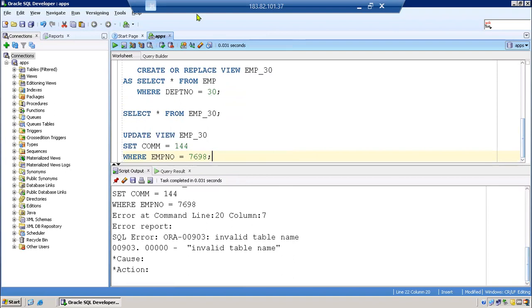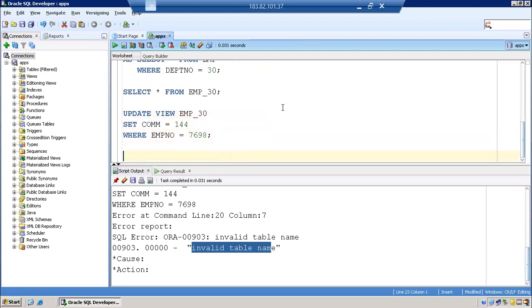Now here it is going to show invalid table name. It is showing that it is an invalid table name here. So whatever table name we have used, that is invalid. Let's see that now. We'll go with insert first.